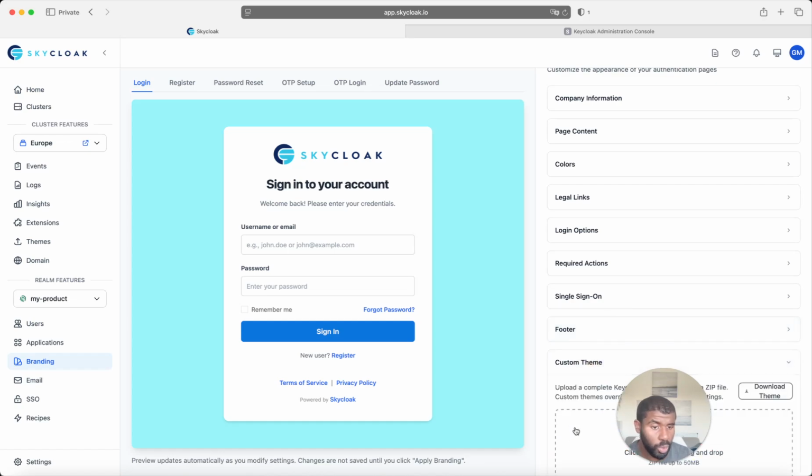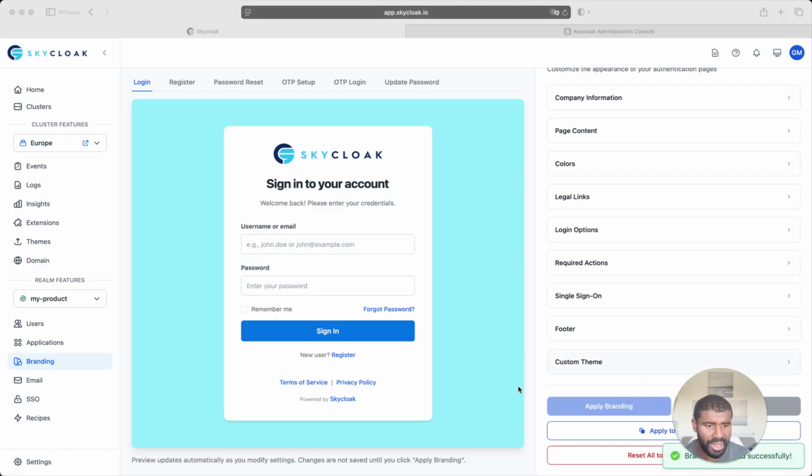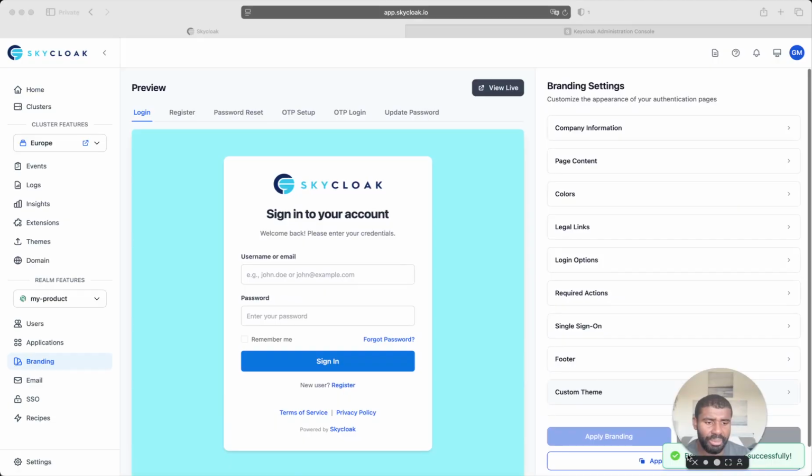You can also upload your custom theme. Remember that I was saying in the theme section, you can upload your own theme. Here you could do it as well. Depending on the plan you're using, you could do that. And of course, once you're done, you just apply, and it's very fast. Doesn't take a lot of time. As I'm saying this, I see it took some time. Basically, I'm in Canada right now, and I'm updating a European cluster. That's why it took a few seconds.